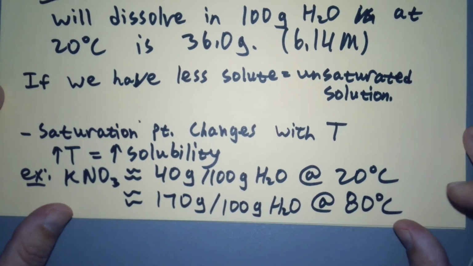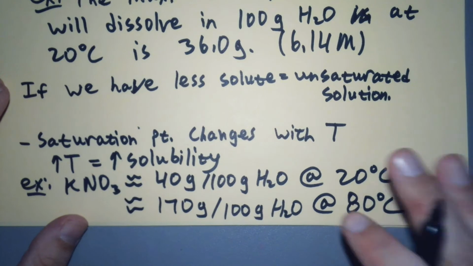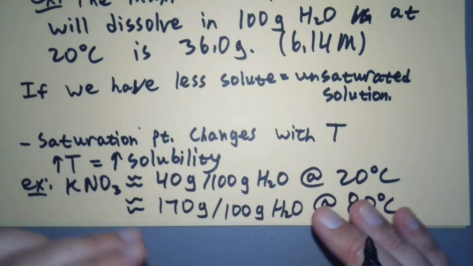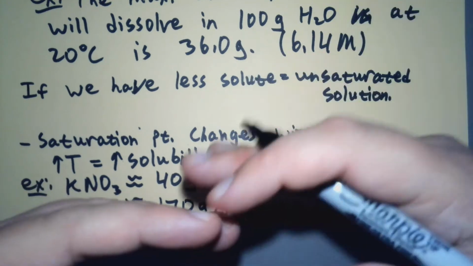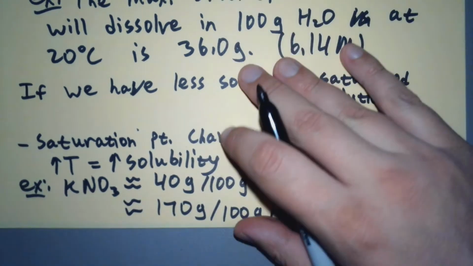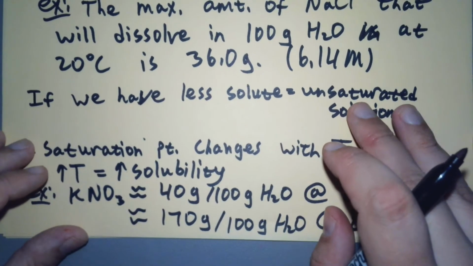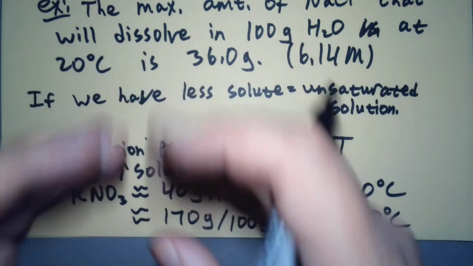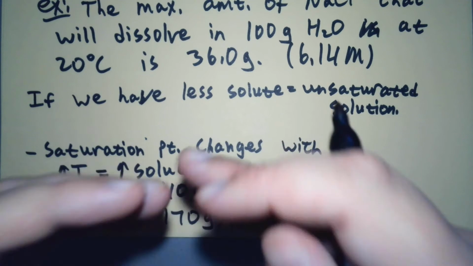That's going to be more than a hot bath. So we can get more stuff to dissolve typically by heating up the solution. So you stir in that solid, and it doesn't dissolve, and you go, oh, I've got a saturated solution. Well, if you put that thing on a stove and heat it up and keep stirring, you'll see that solid start to go away.